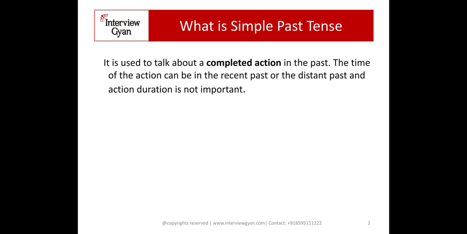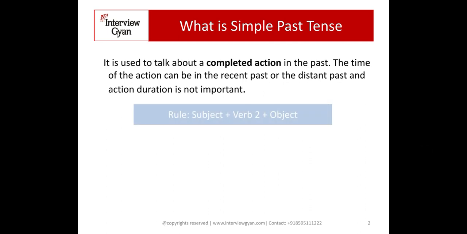It is used to talk about a completed action in the past. The time of the action can be in the recent past or the distant past, and the action duration is not important. So we need to understand that the reference of this action means where the action happened is in the past. The action is complete and we don't need to worry whether it is a recent past or a distant past. The action duration could also be less or it could be a long action, but it happened in the past, it got completed in the past.